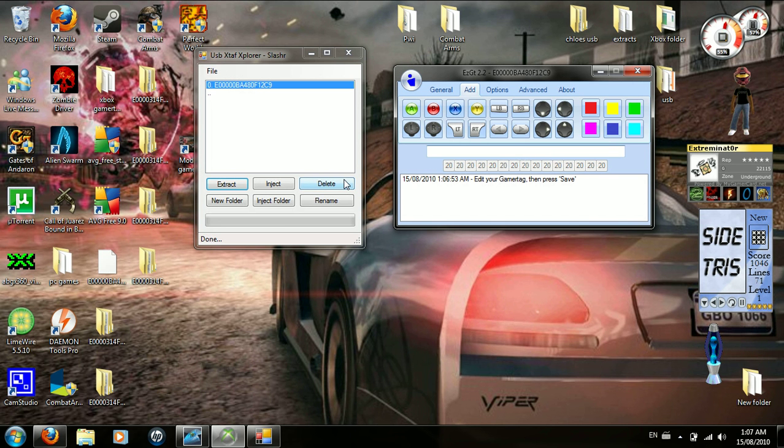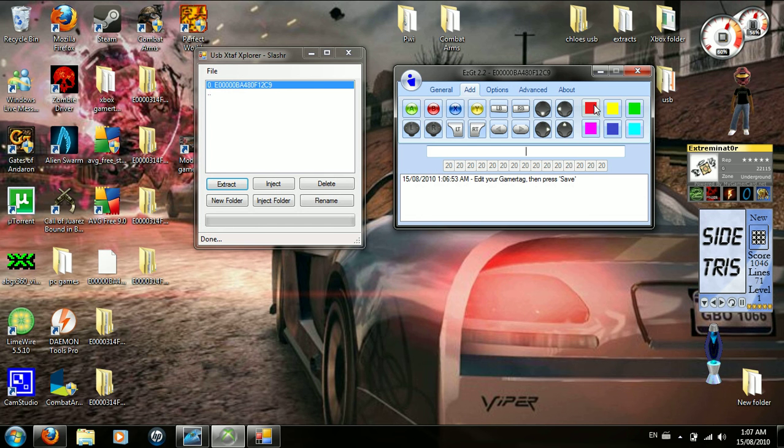Now basically you're creating your modded profile. Your profile is still here, so don't worry, you're not losing your main profile. You're only creating a subsection of your profile. So what you want to do is click on options, make sure modded profile number is set to 0, okay? I'll tell you why that needs to be set to 0 in a minute. So make sure it's set to 0 and then type in whatever you want.